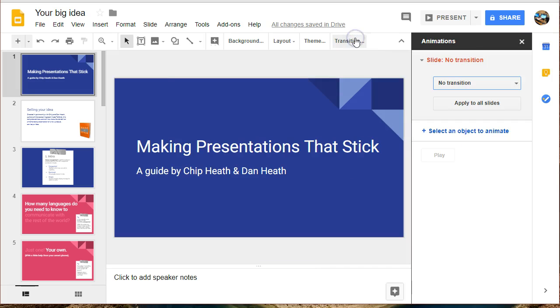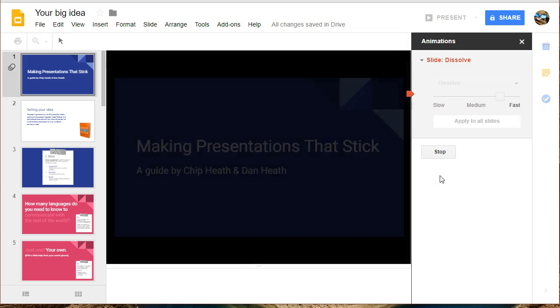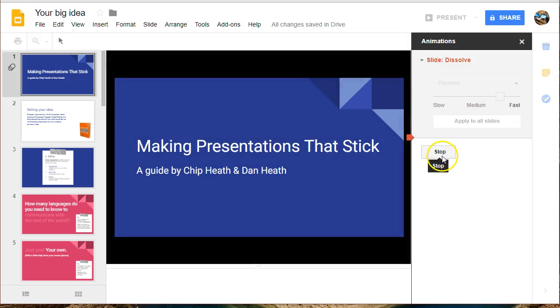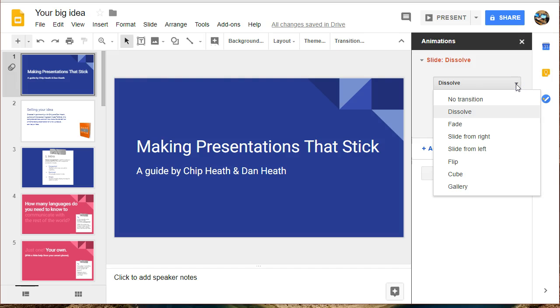And there's also something called transitions. And what transitions will do will cause the slide to do different things once you're moving through the presentation. On the dissolve, what that will do is make it just disappear slowly from the screen. Sometimes you'll find there's a whole bunch of these in here. There's some that are going to move right to left, left to right, up to down, flip.